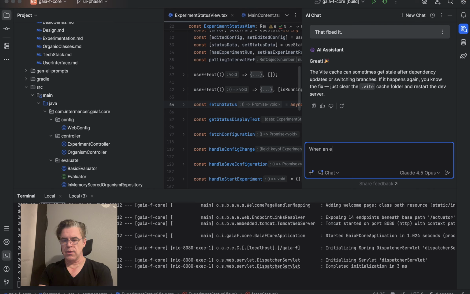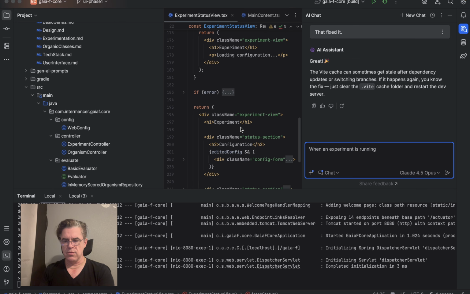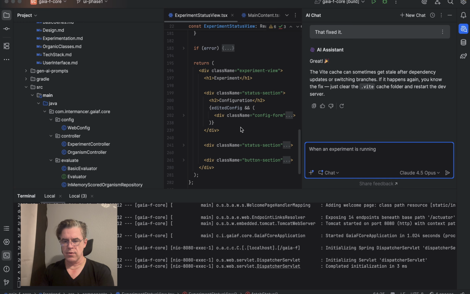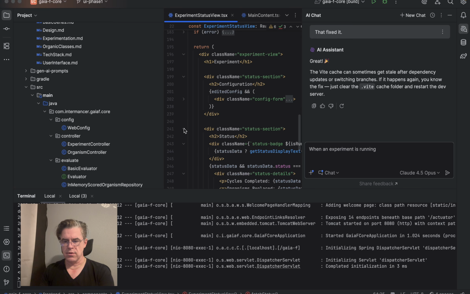When an experiment is running, first off, let's see what it called that. Experiment view. Status section.